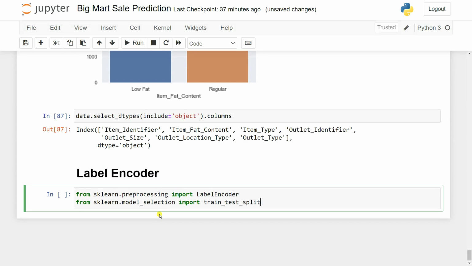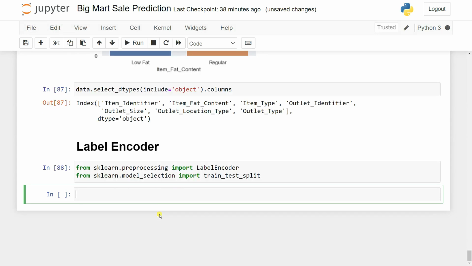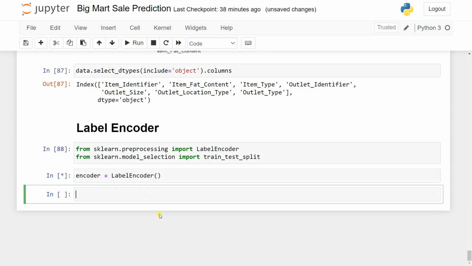Okay, train test split, that's the thing we needed. Now what I can do is simply create one encoder object, and after that we can fit it with our data. So encoder equal to LabelEncoder. Okay, that's our label encoder.